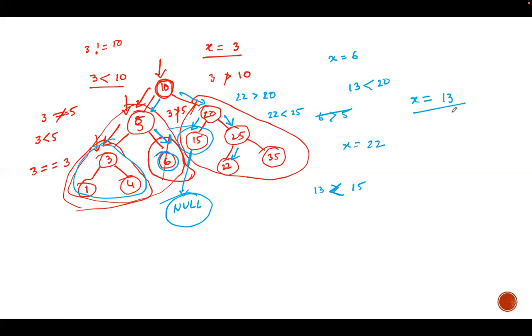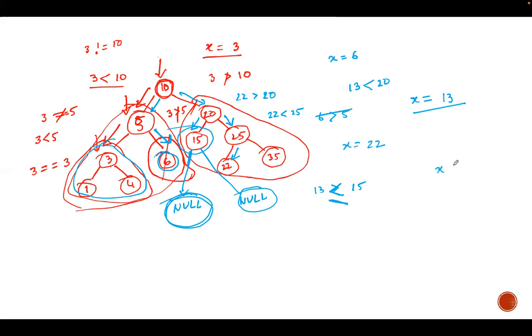Okay, in this example 13 doesn't exist in this tree, so we can see that we are following the direction. We go to the right, then left. Now here we should go to the left because 13 is less than 15. We will go to the left. 15 actually has a left child that is null and a right child that is also null. Now we go to the left and we can see that the value is null. If we reach a null value, then we can say that the value doesn't exist in the tree.